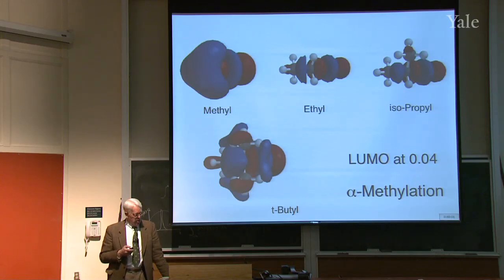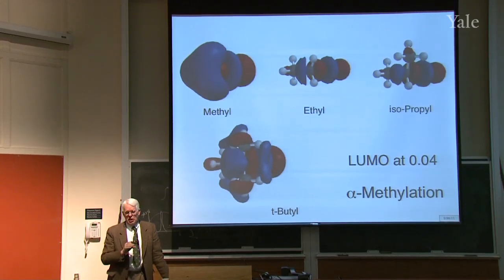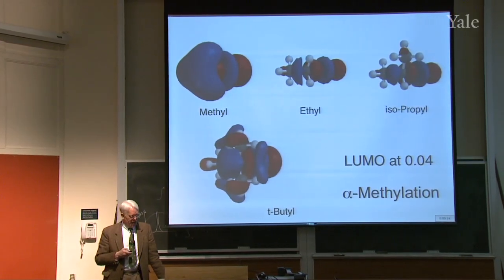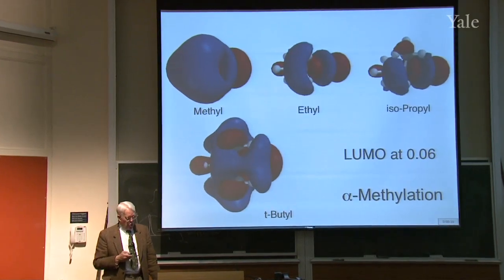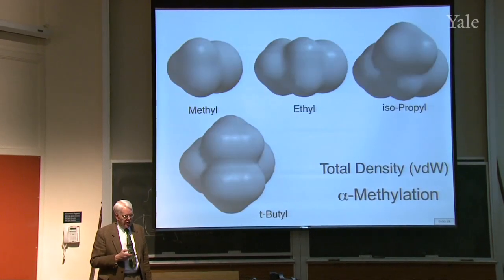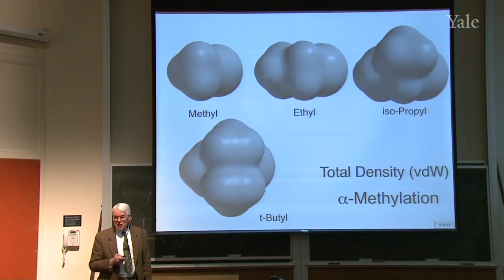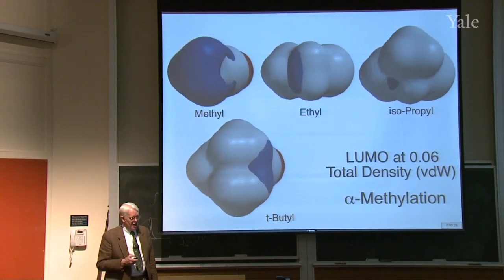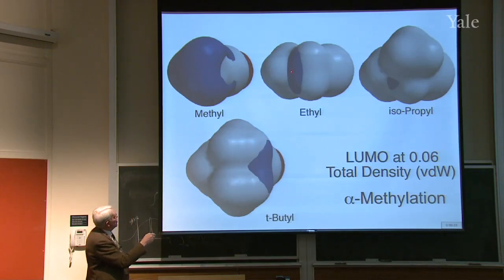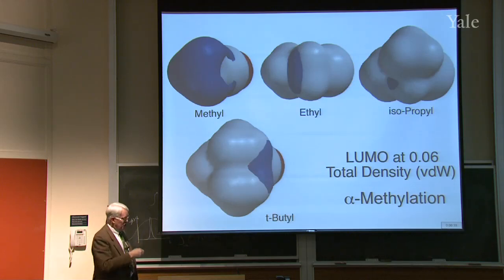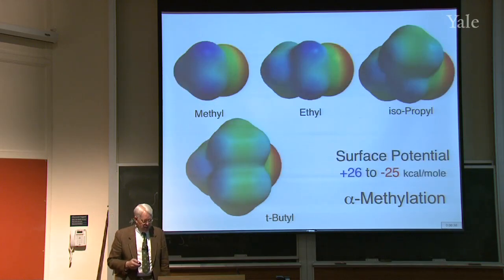Let's look at the LUMO. It looks pretty complicated. But the reason I put it up is not to look at that, but to look at that one orbital in the context of the total electron density. So there it is at 0.06 contour, and now I'll put the total electron density there and look through that to see how much we can see of that LUMO that we need to attack. So you see, you can really see it here. You can see it a little bit here and a little bit here, but you can't see it at all from the backside here, right? So this one is going to be shut down, okay?